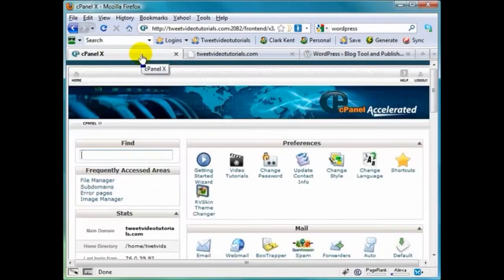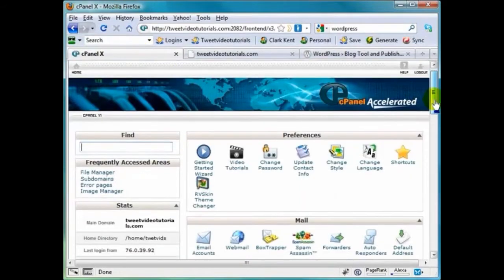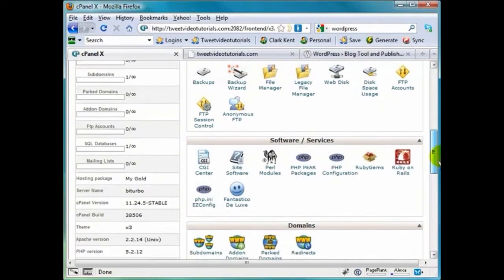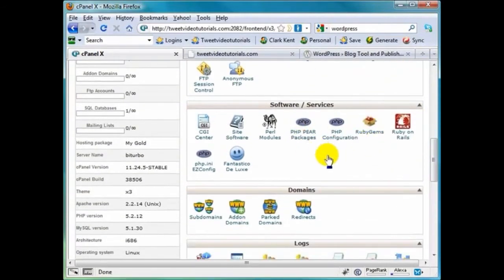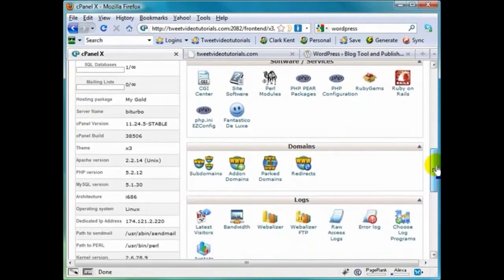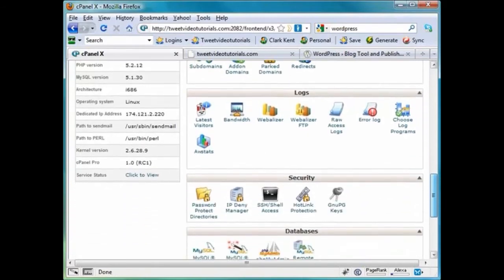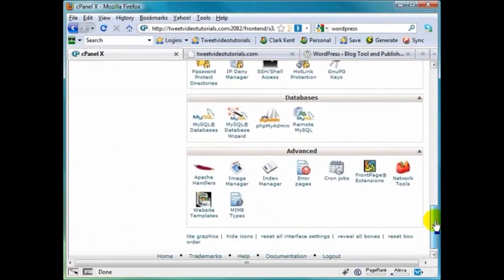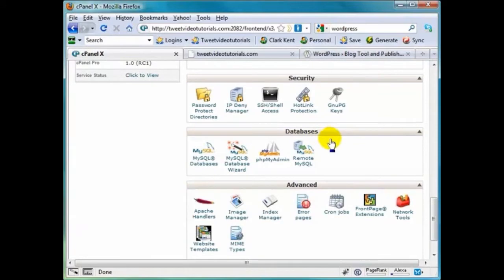What we want to do now to create our database is log into our cPanel, and once logged in, scroll on down, pretty much the same area as we had the Fantastico thingy, unless of course you altered it like I did. It's kind of close to the bottom of the page, again unless you customize it and pull these items up and around all over the place. But right here is what we're looking for.